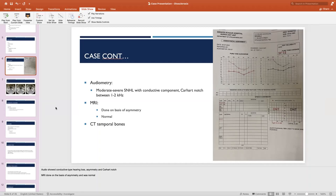Something I got wrong in the past is when to operate on the second ear in bilateral suspected otosclerosis after successful surgery. You have to wait at least 1 year before you do the contralateral ear. I wouldn't do it sooner. It's literally just to make sure that nothing happens to that ear, that there isn't an erosion of the skin, that there isn't a displacement, and so on.